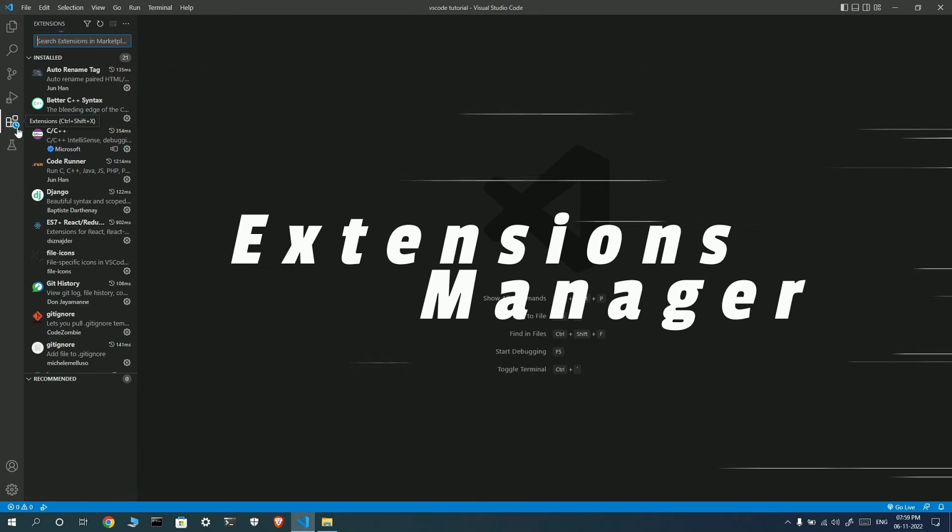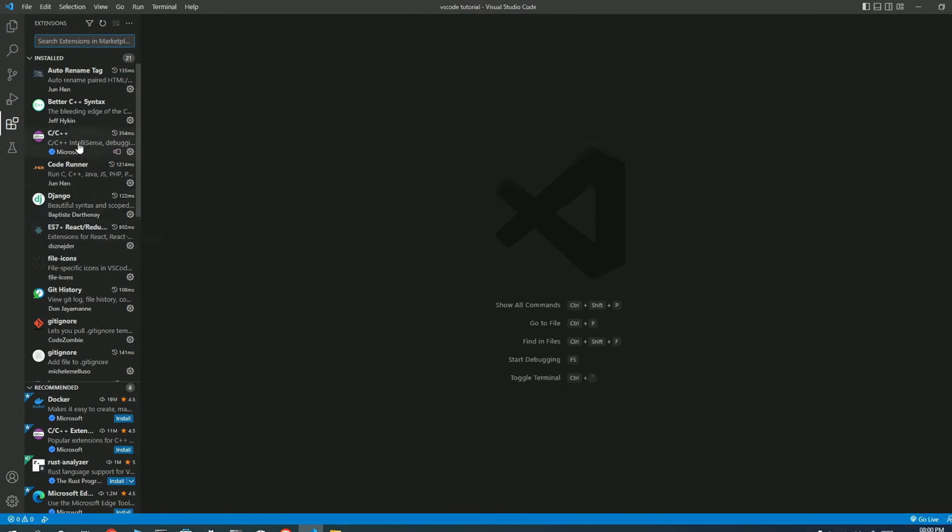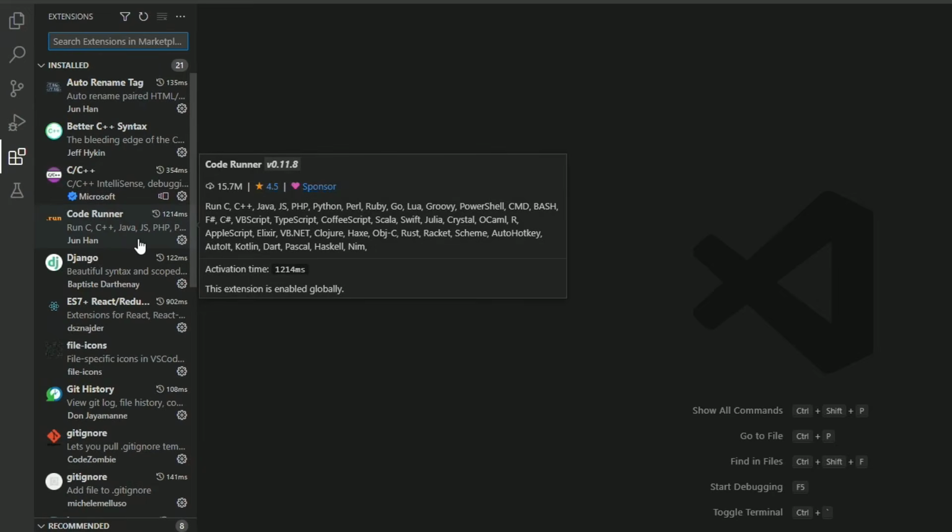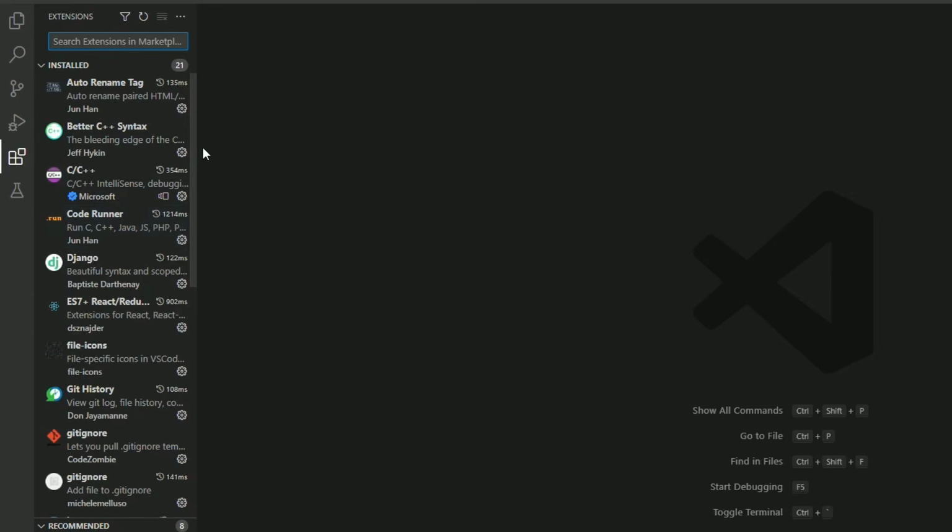And now comes the extensions. This is one of my favorite things to use. So what are extensions? Extensions are pieces of software that add extra functionality to VS Code, right? So for example, if there is a feature missing that might be very useful for you, for example, syntax highlighting, or you can say the theme. The best example is a theme. So if you want to change how VS Code looks, what the colors of the icons are, you can change the icons, you can change the themes, you can change everything about VS Code with the help of extensions. You can install extensions and set them up in order to change how VS Code works, right?